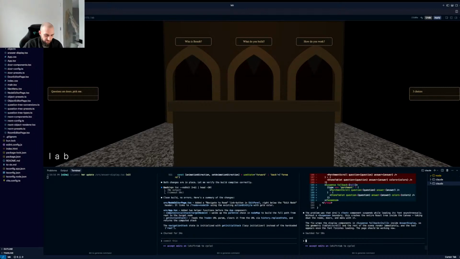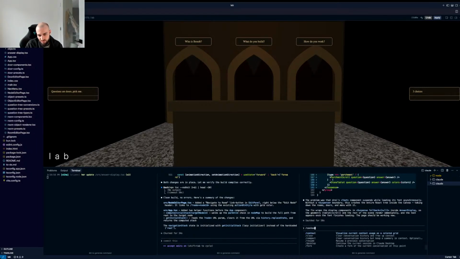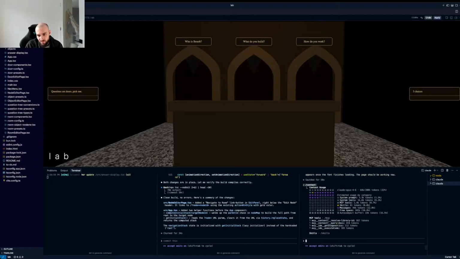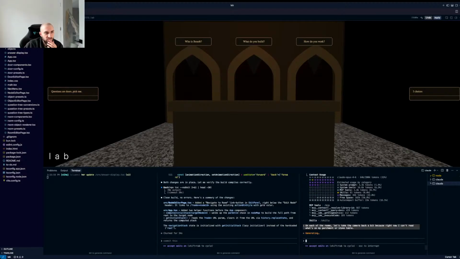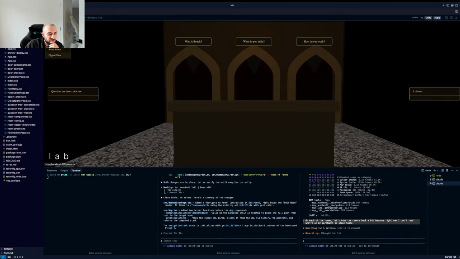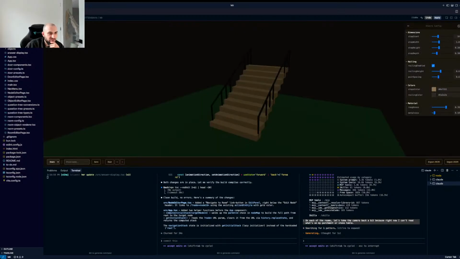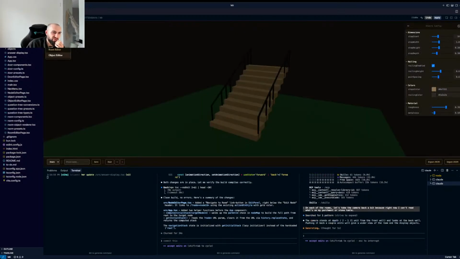Okay, so I'll just do this real quick. 32 is fine. When I go over 40 to 50, I would probably want to start over. Let's take the camera back a bit, because right now I can't read what's on my parchment or stone table. I'm curious to see if it added it as an object here. No, it did not. So it considers it as something different.